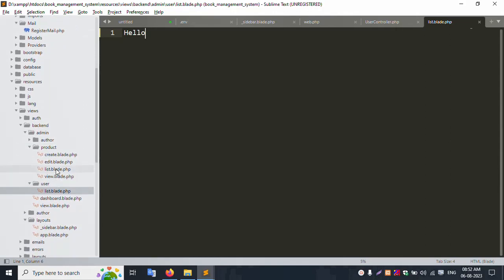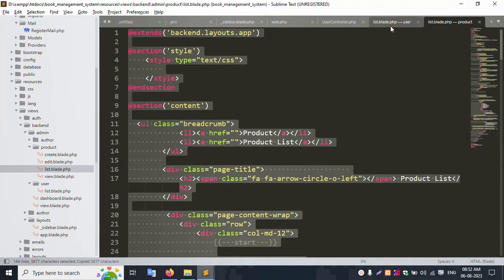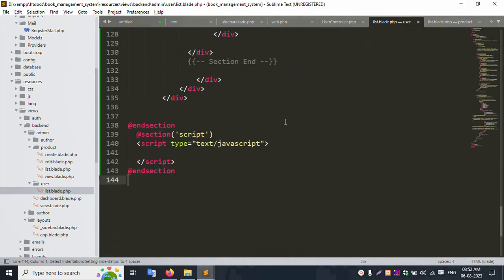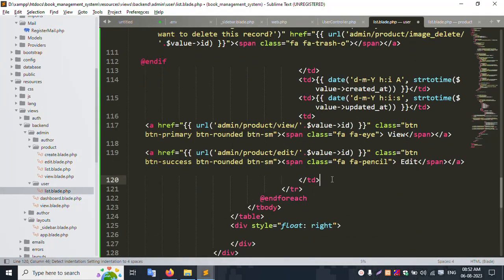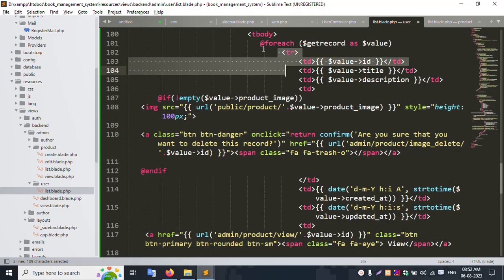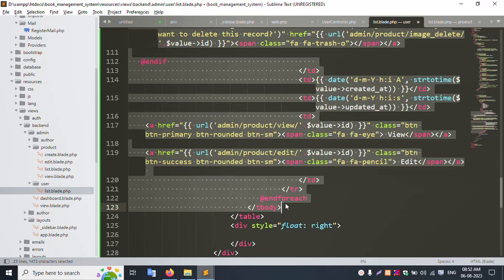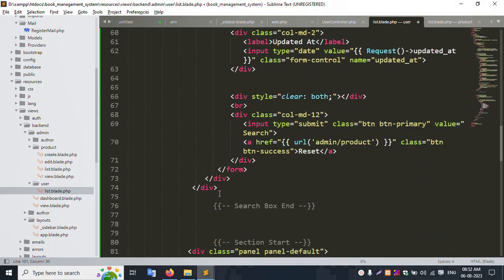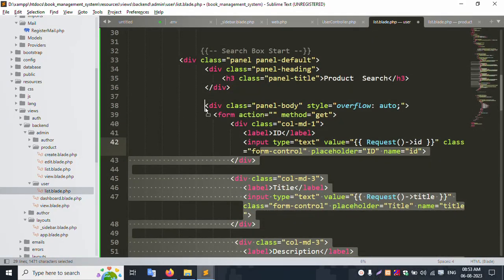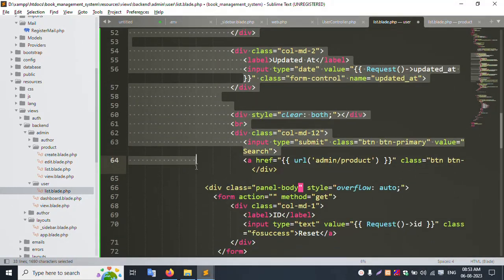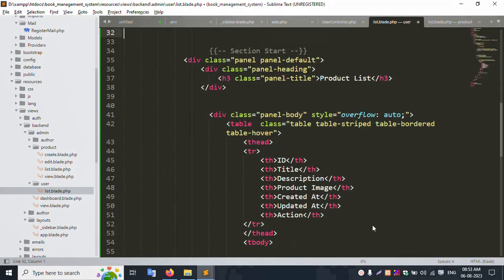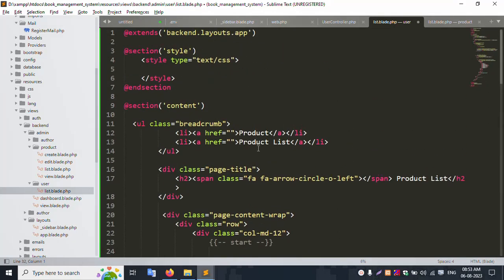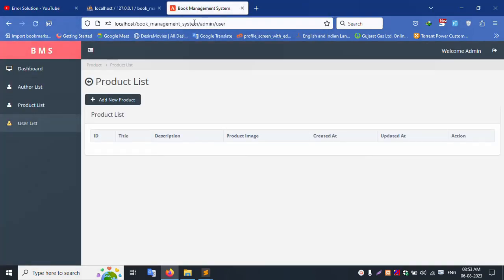Open the product list, copy it and paste it here. Remove everything, remove tr, remove tbody, remove the search bar. Let's save the file and refresh this page. Successfully, click the user menu. Good, working.